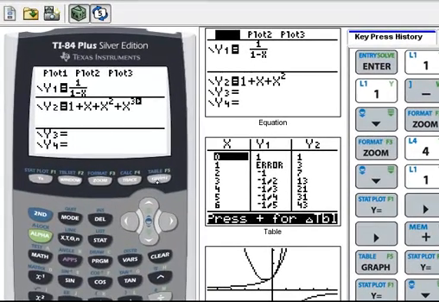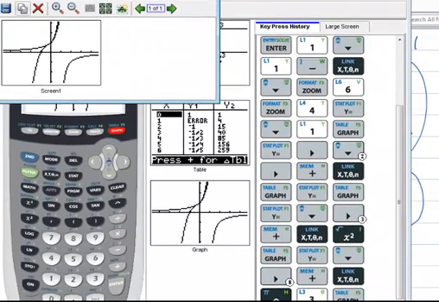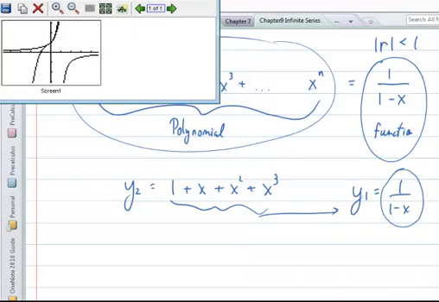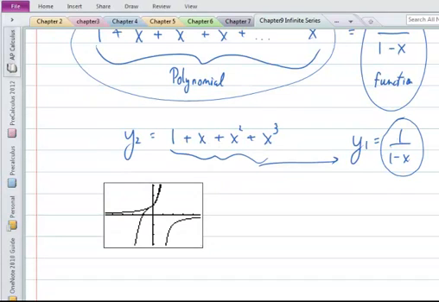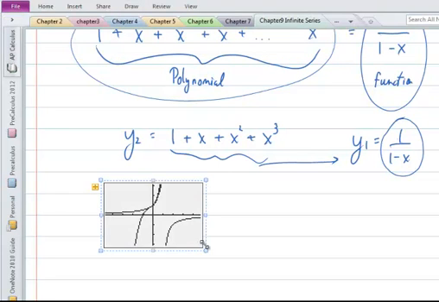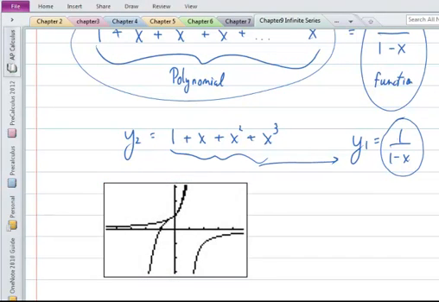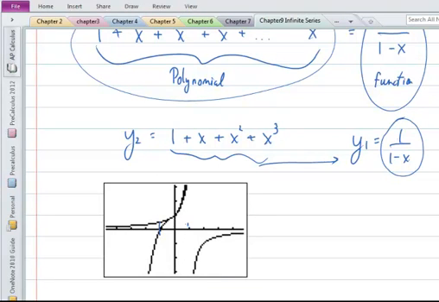And when I graph that, you'll see that our fit gets even better. So you have to admit that our fit is getting better and better, but if you notice, it's only happening in between 1 and -1. And this should make sense because the geometric series only converges between 1 and -1.